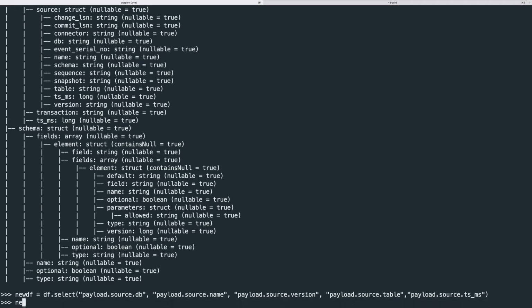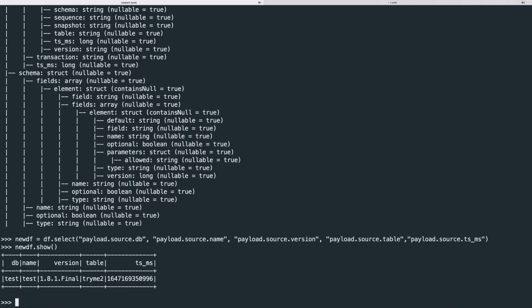So once I say new_df.show, as you can see, these are the values and these are the column names. So now we want to write this to a CSV, or back to a JSON, but we're going to write it to a CSV.